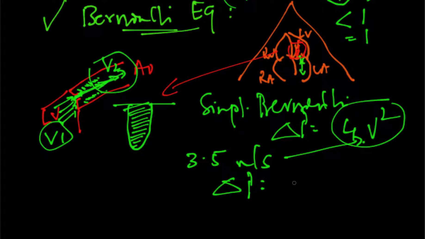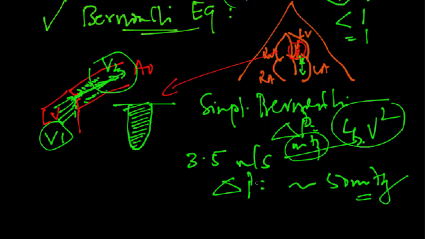The delta P becomes almost close to 50 millimeters mercury. So remember, delta P is always in millimeters of mercury, because the pressures are always in millimeters of mercury, whereas the velocity is in meters per second. So 3.5 is your cutoff, and if anything over 3.5 on the aortic valve jet velocity, more than 3.5 meters tells you that this is 50 millimeters.